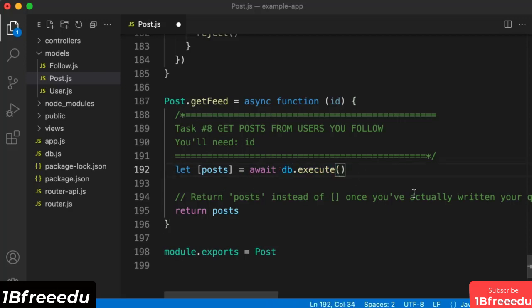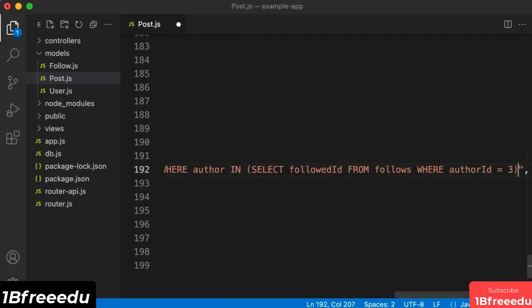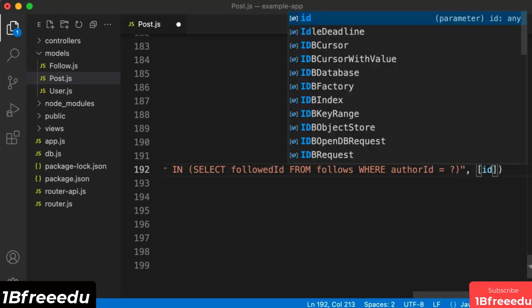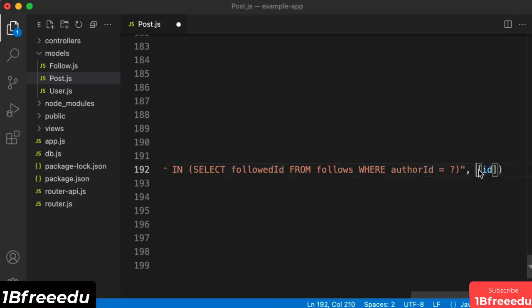So in these parentheses, you know the drill, it's a comma b. For the first value, quotes. In those quotes, just paste in your clipboard. All we need to do to make this truly dynamic is get rid of the hard-coded 3 and in its place add a question mark. Then instead of the b placeholder, that would be an array, so square brackets. And our web developer coworker let us know that the dynamic incoming value is just named ID. Don't worry, I'll make this overall line of code available as a copy and pastable resource in Udemy.